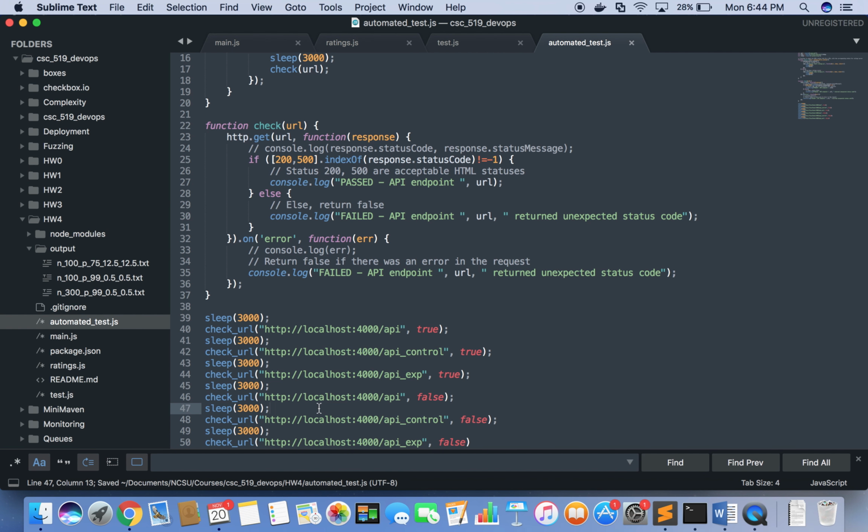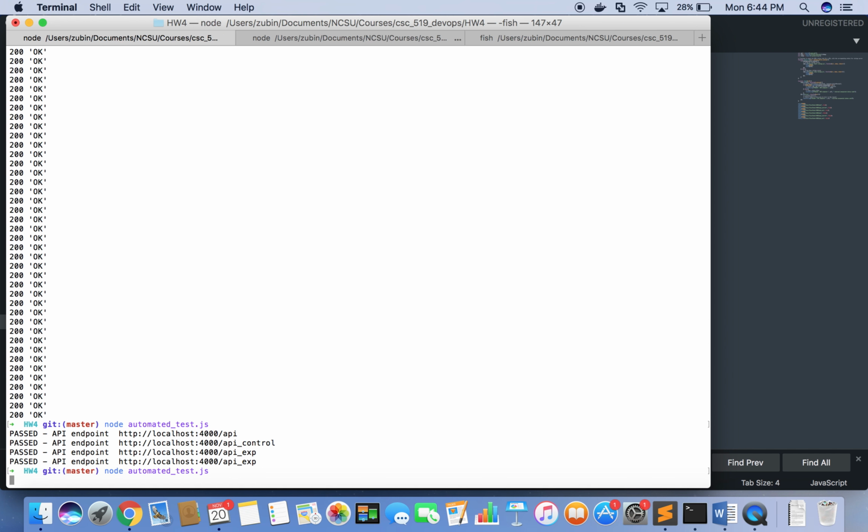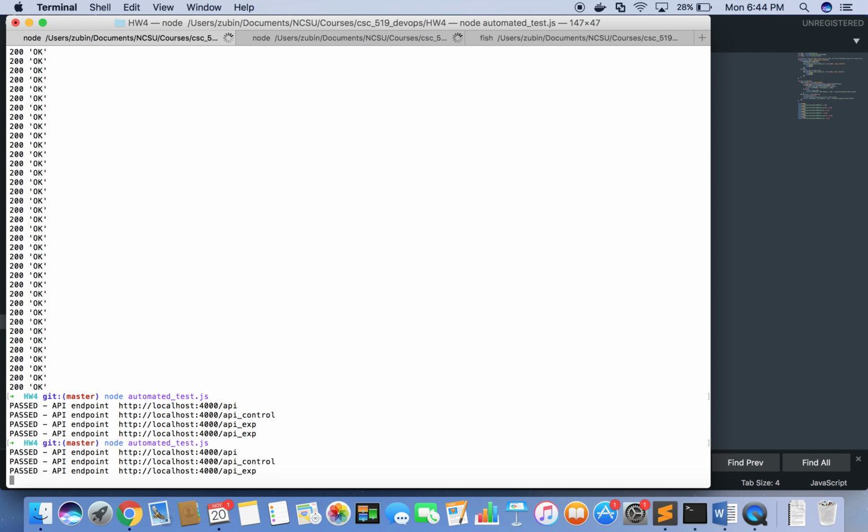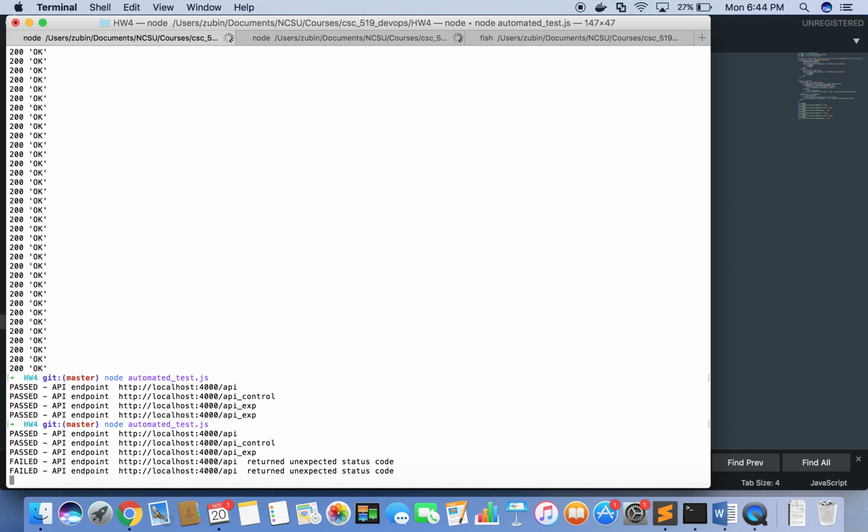This doesn't have code to handle the failures gracefully. So if I run this again, you'll see a couple of failures thrown on the page. So this script can be used to detect if the code handles all failures gracefully. All we need to do is check for the failed keyword on the console output and then take some action accordingly.